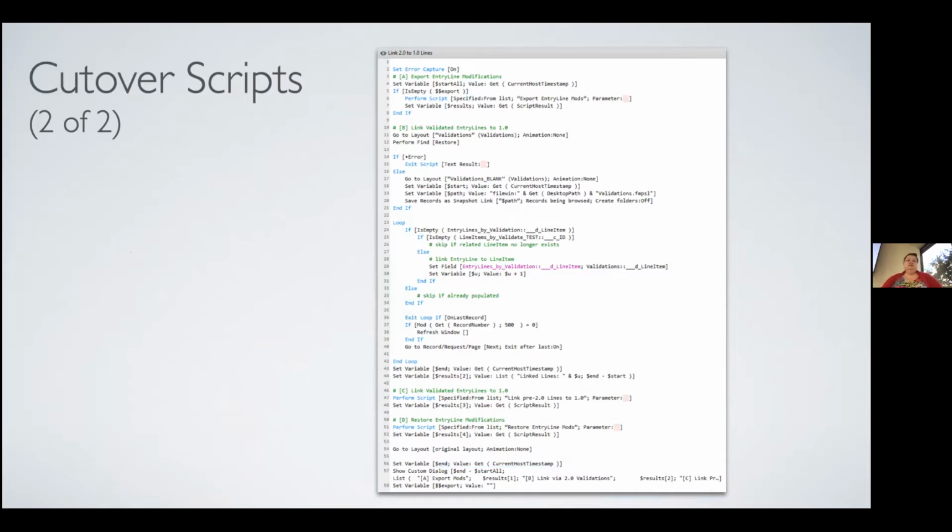So there's a few other details within the same script that I'd like to point out. The capturing of start and end timestamps. We do this basically at the shell level of the entire script, and we do it within subscripts and subsections of a script. Again, because if there are issues, we want to know where they are, and we want to know how long different activities took. We also do error trapping where appropriate, because we don't want these cutover scripts to get hung up for no reason or to fail.